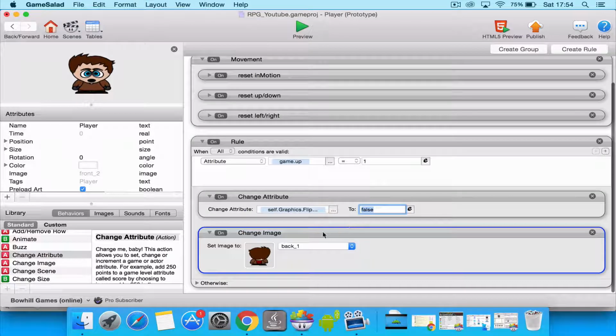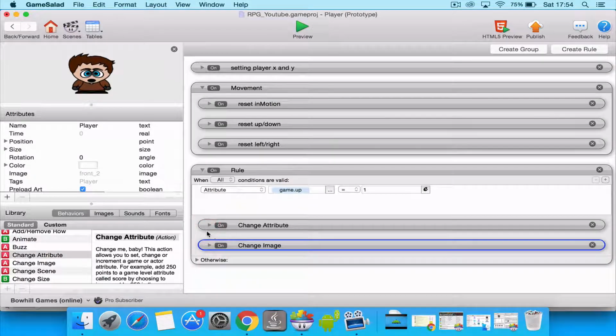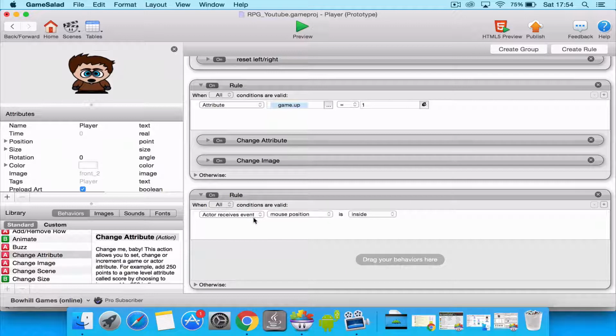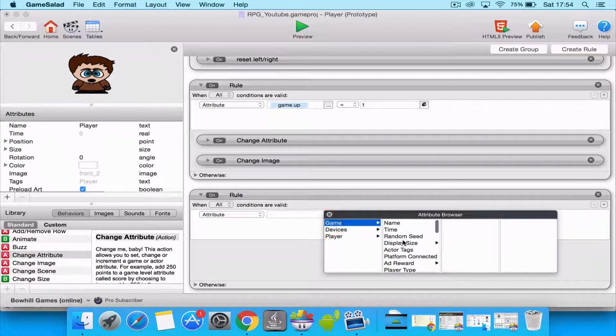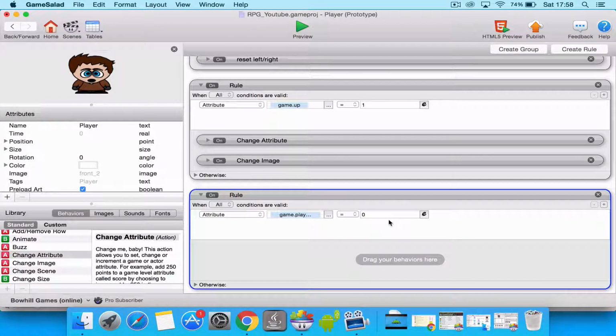So now we're ready to start our collision rules. So can the player physically move? We've done the can it face a direction, but can it actually move? So again, create another rule. And this time it's if attribute game, and it's one of the collision attributes we made earlier. So we're moving up, so if player collision up is false, then we're okay to move our player.